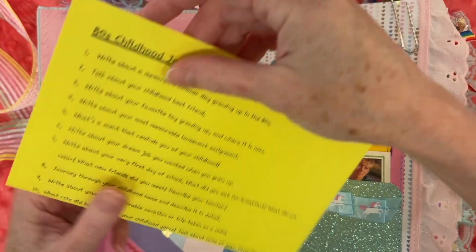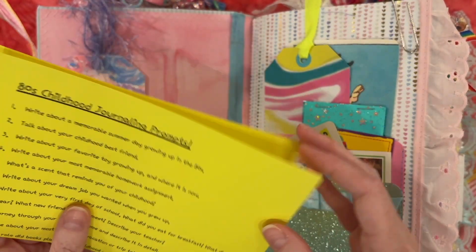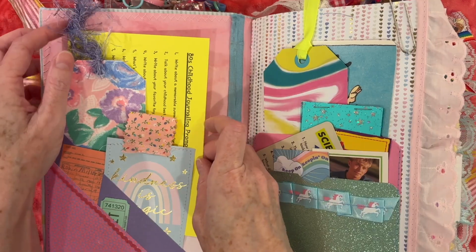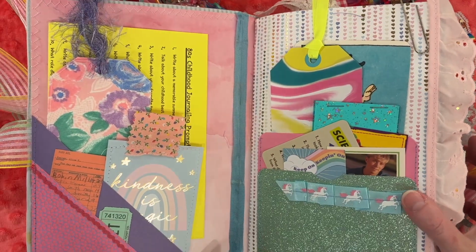Also, each journal will come with a set of 80s journaling prompts, 80s childhood journaling prompts. I'll probably put this in my Ko-fi shop as well if you guys are working on your own 80s journals at home and you'd like to have that to go by.